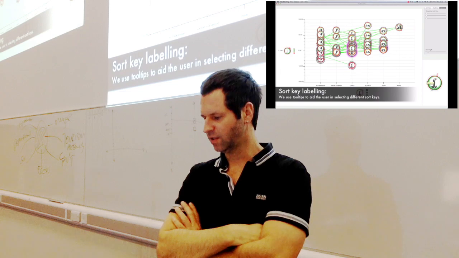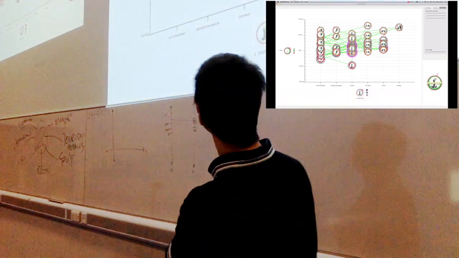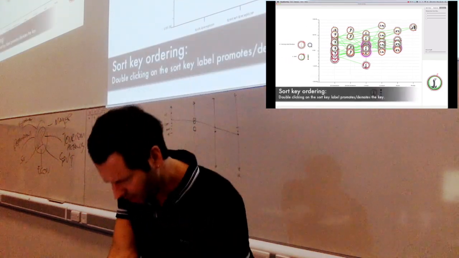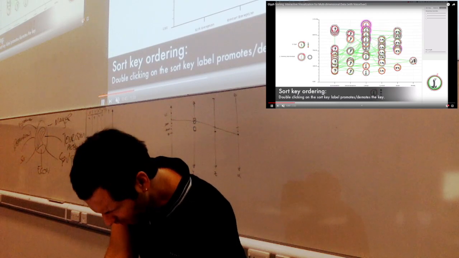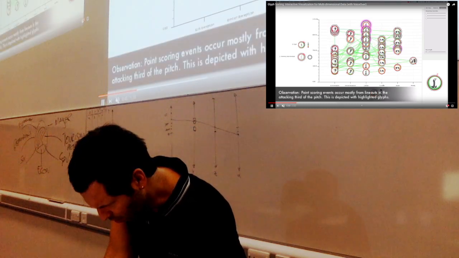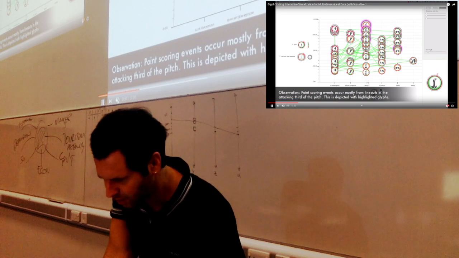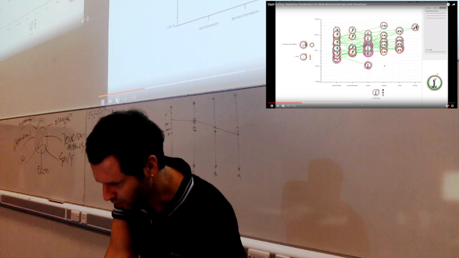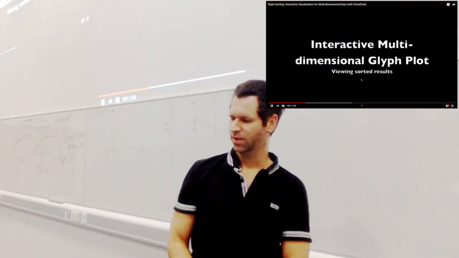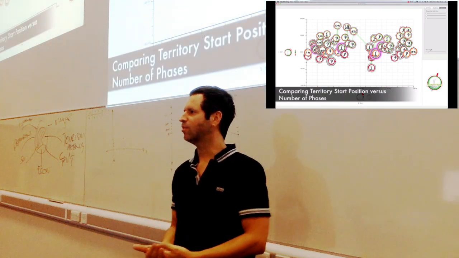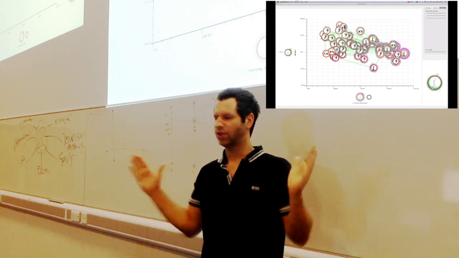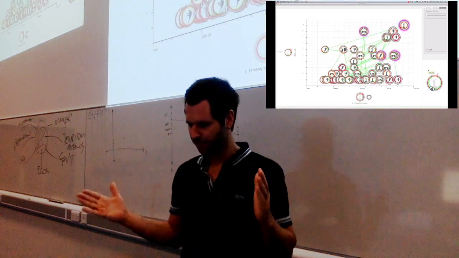And this is the user sorting the x-axis by type of play, like lineout and kick reception and restart reception, turnovers and scrums. So lineouts, we can see right away, result in a lot of points being scored, as do scrums. Turnovers, for some reason in this game, don't result in any points being scored. So that's an observation we can make about the game and its strategy in like 5 seconds, as opposed to watching the whole game from start to finish.